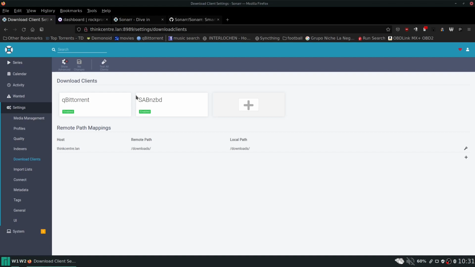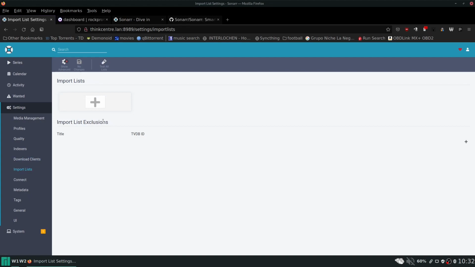And there's obviously many different torrent clients and many different Usenet clients. These are the two that I researched and liked the best, basically, as I tried different ones out. And so these are the ones that I went with, and they've been working perfectly fine. And there are settings to set up in each one of these as well. And these are going to be in a future video. I'll go through SABnzbd and qBittorrent. I'm sure most people are familiar with them already, but we'll do short videos on those and show you how to set them up. But this video is just about Sonarr.